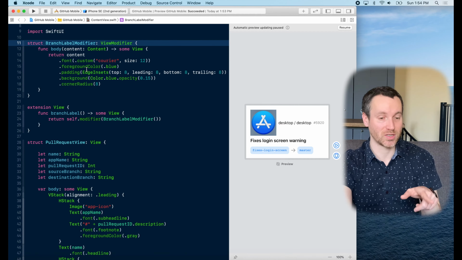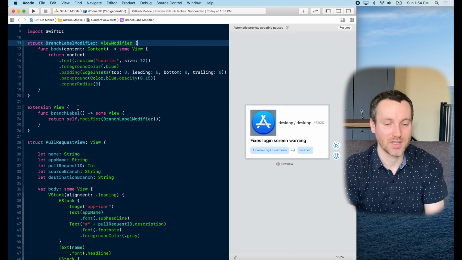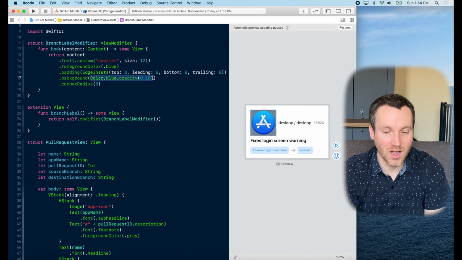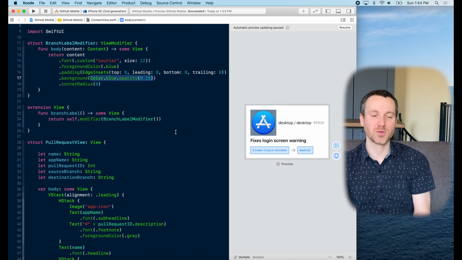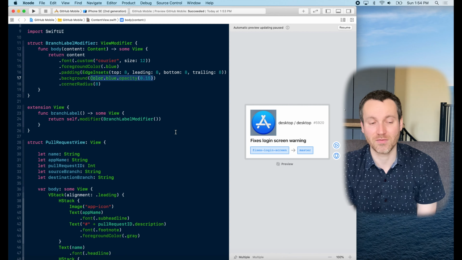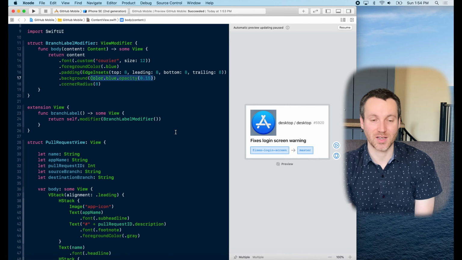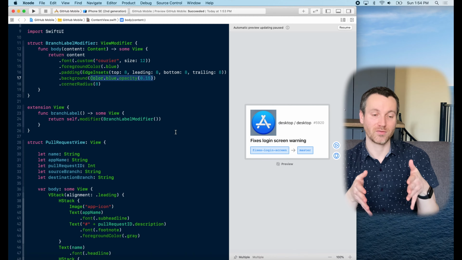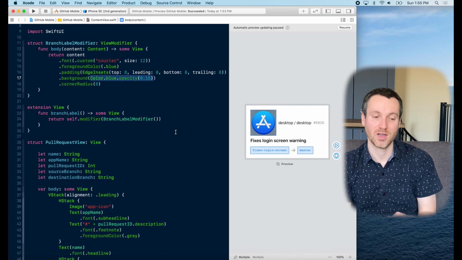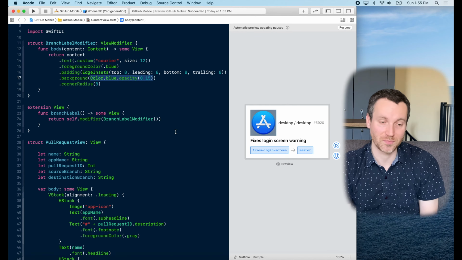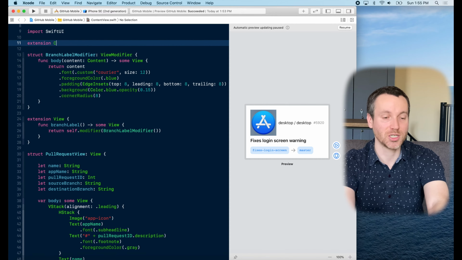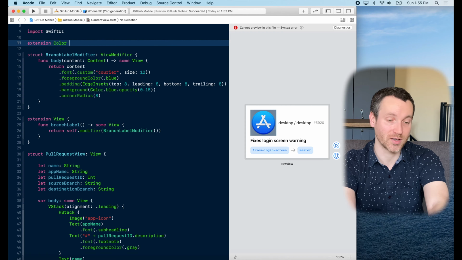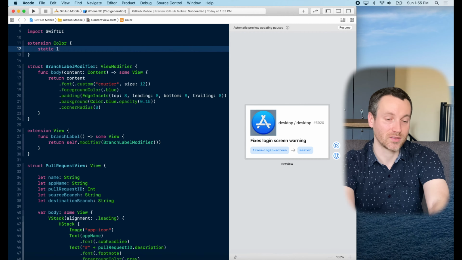So now that we have those two things in place, the next thing that I want to talk about is our colors. So the colors actually could be reusable. This is where we start getting into not just reusable for reusability's sake, but the idea of design systems. The concept of a design system goes way beyond colors, but colors is one of those primitive things about a design system, some of the fundamental building blocks to creating a design system. So in this case, I'm going to start that conversation with you by giving an extension to color. It's not the only way to do this, but it's going to be our way to do it for right now in this little tiny project.